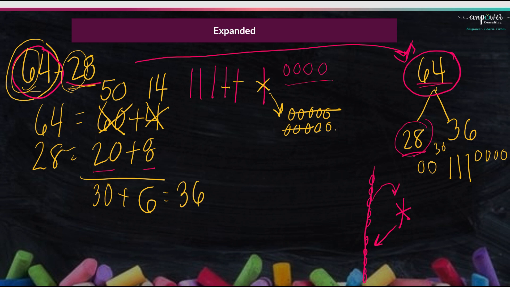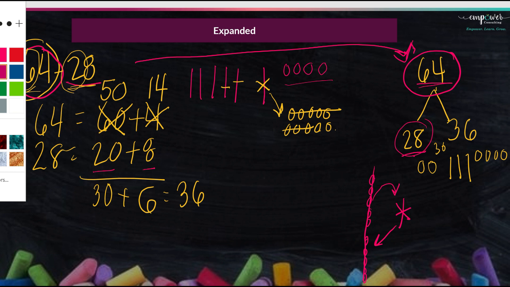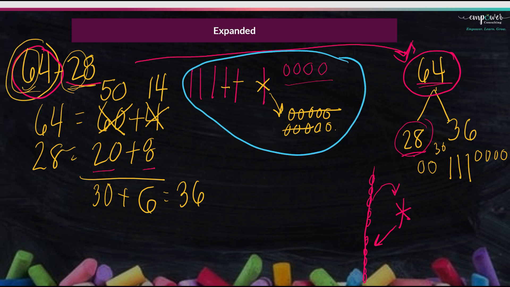So my suggestion here is actually to start every single one of these methods with only the proof picture. If they can do it just with the proof picture, then I can show them numerically what's happening because our standard says they do have to relate it to a written method. Now, their written method does not mean they have to relate it to the standard algorithm. That is not second grade standard. So they just need to have a written method. So expanded form would definitely work for that. The picture shows that we understand what's happening. So I would say I had six 10s, and I ungrouped one for 10 ones. I subtracted eight ones, and then I subtracted two 10s. I had three 10s left, which is 30. Working on that precise language is going to be pretty important.